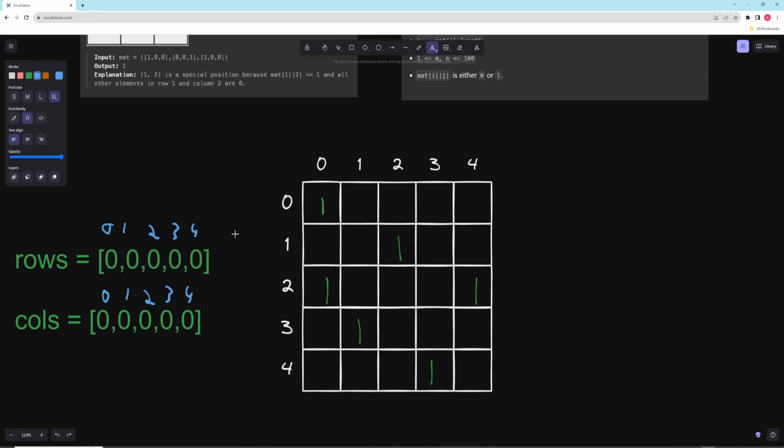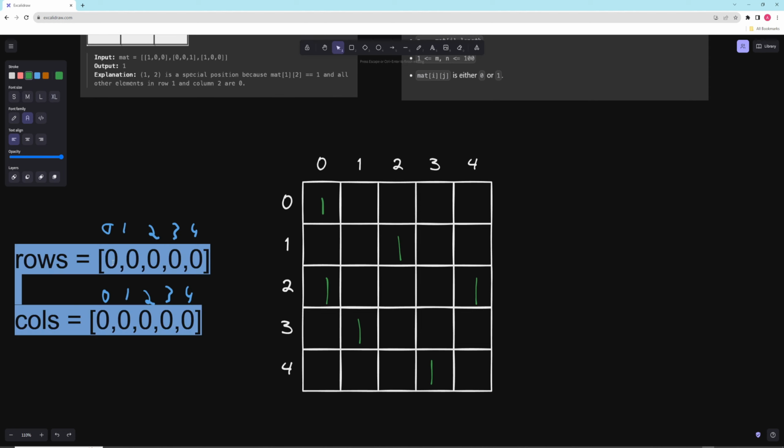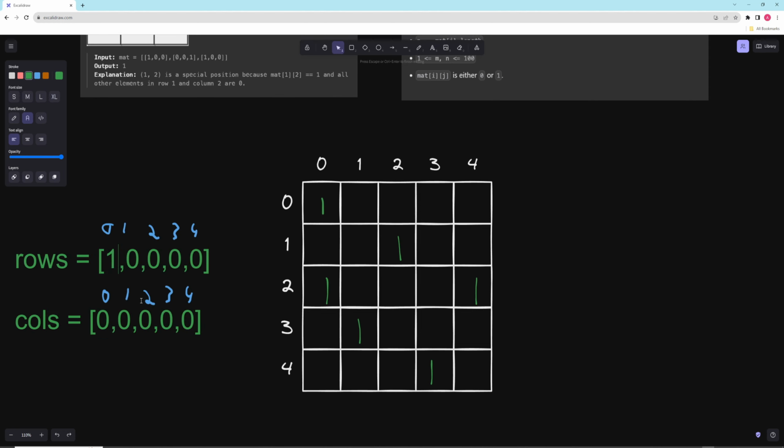For every number, we're going to add it to its appropriate row and column. So here, we're going to increase the row and the column, which will be row 0, column 0, and so on. Now let's look at what these totals will be. Row 0 will have a total of 1, row 1 will have a total of 1, row 2 will have a total of 2, row 3 will have a total of 1, and row 4 will have this. Then column 0 has a total of 2, column 1 has a total of 1, column 2 has a total of 1, 1.